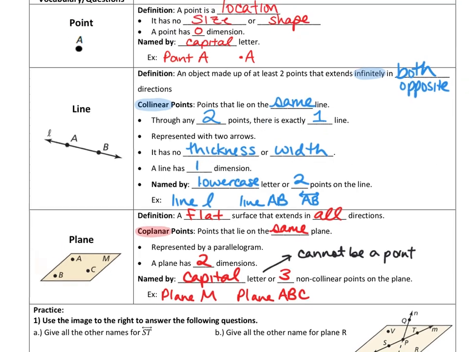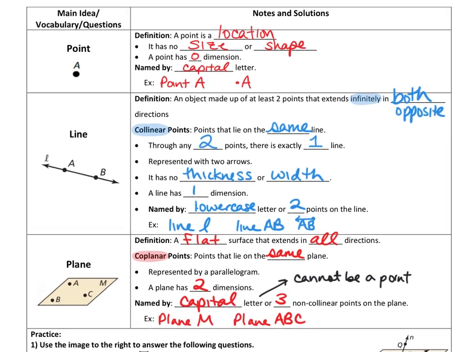Okay, so we've gone through 3 definitions right now, and those 3 definitions were also on your card sort that we did at the beginning of class. Look through the 3 stacks you have for point, line, and plane. I want to see if you want to move some things around right now. So look through your card sort. Point, line, plane. See if you want to change anything.